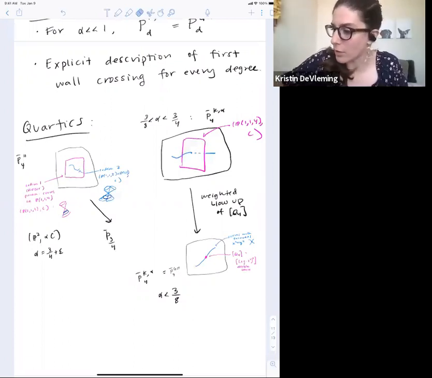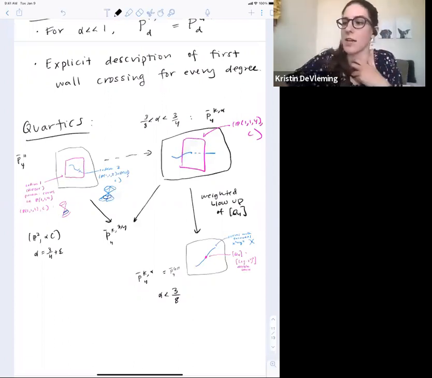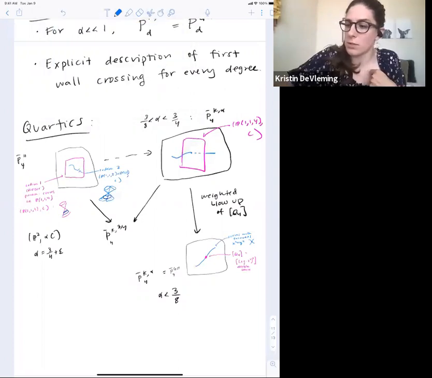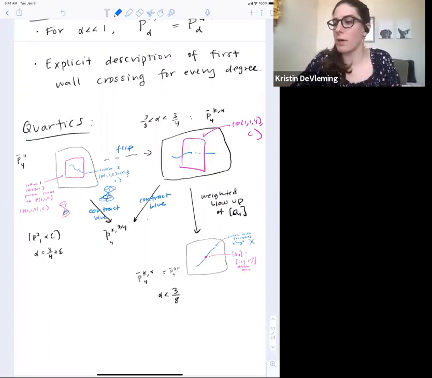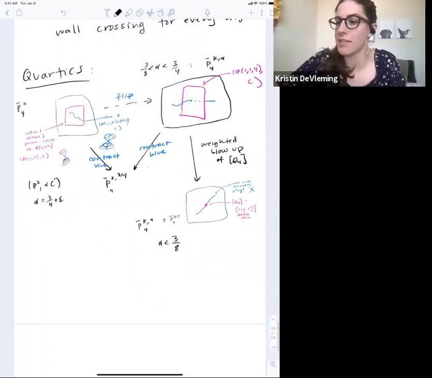Oops, I put my alpha as a superscript. P bar 3/4 is an intermediate moduli space that you obtain on either side by contracting the blue locus. So this dotted line is a flip, and on each side of these moduli spaces, we contract the blue locus. And this moduli space at the bottom, again, has a very explicit description, and the image of the blue locus is well defined. So the blue locus gets contracted to a single point.